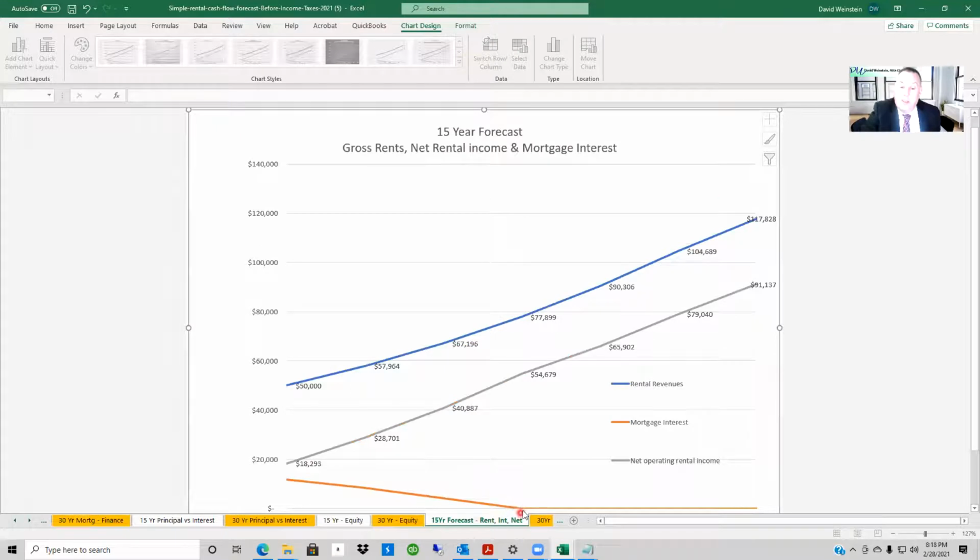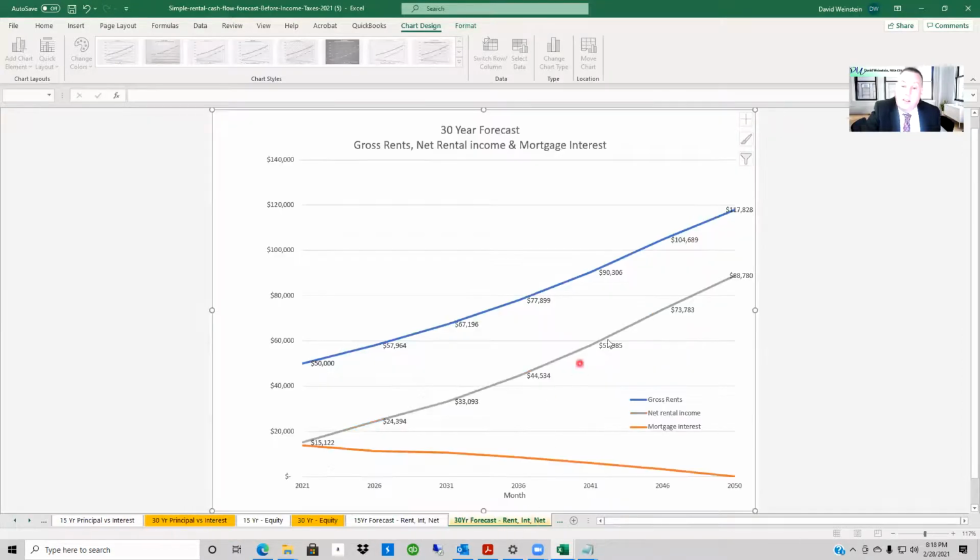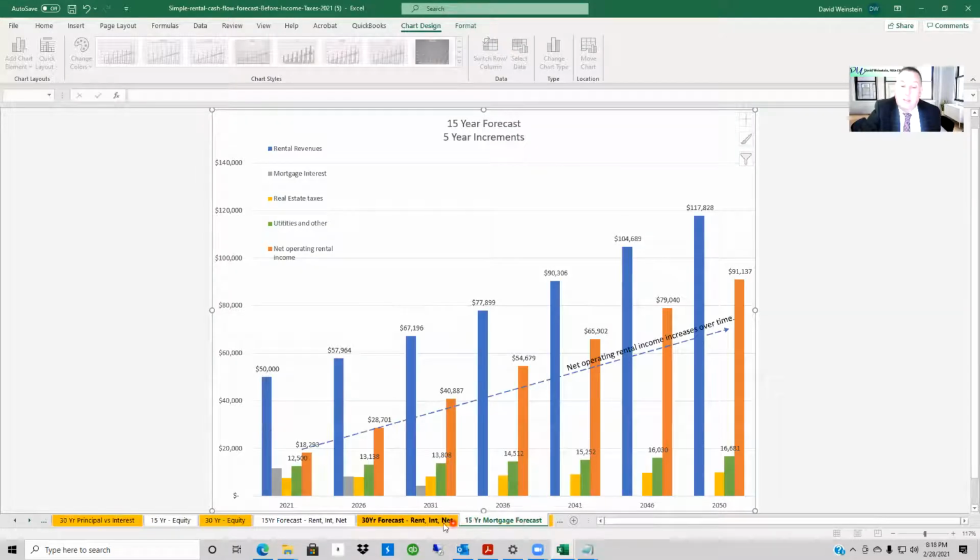Now, here's a critical date. There's a bump here in your net rent. That's because your mortgage went to zero, so you stop paying interest. In the 30-year, the slope increases when principal exceeds the interest. This is just to show that we're pretty much making very little in the beginning years, but notice we're above the trend line in the later years. Now, this is important in terms of your business model, because you might be wanting to buy more properties after you've paid 10 years of the mortgage.